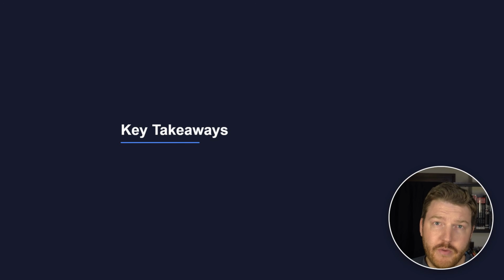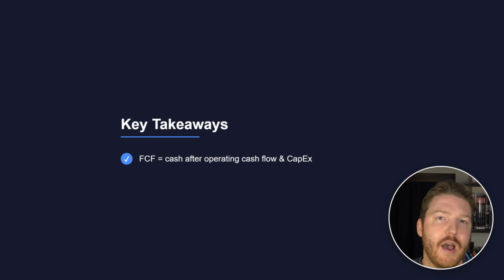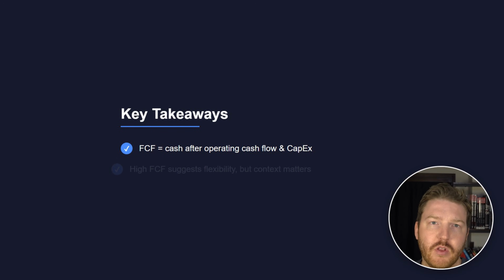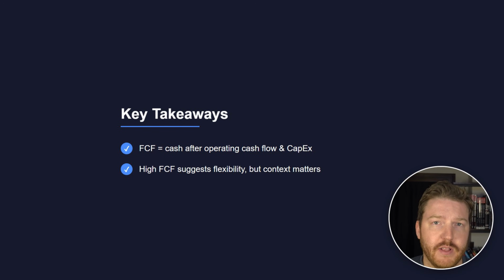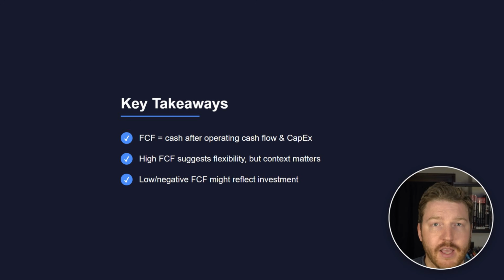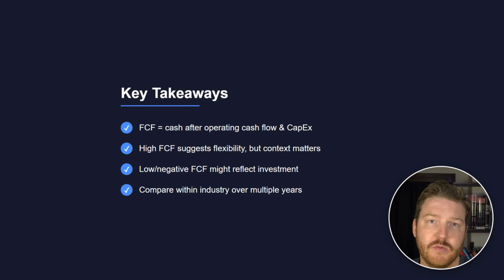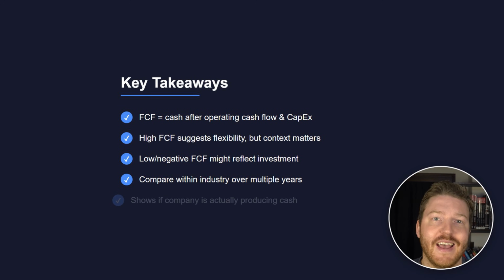So let's recap what we've learned about free cash flow. Free cash flow tells you how much cash a company generates after operating cash flow and capital spending. High free cash flow often suggests a business has financial flexibility, but you still need context. Low or negative free cash flow might reflect heavy investment, so context matters there too. And always compare free cash flow within the same industry and across multiple years. Free cash flow helps you understand not just whether a company is profitable on paper, but whether it is actually producing cash.